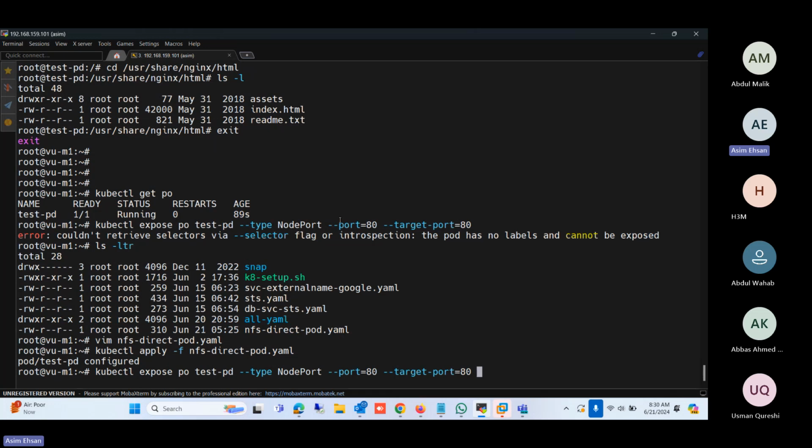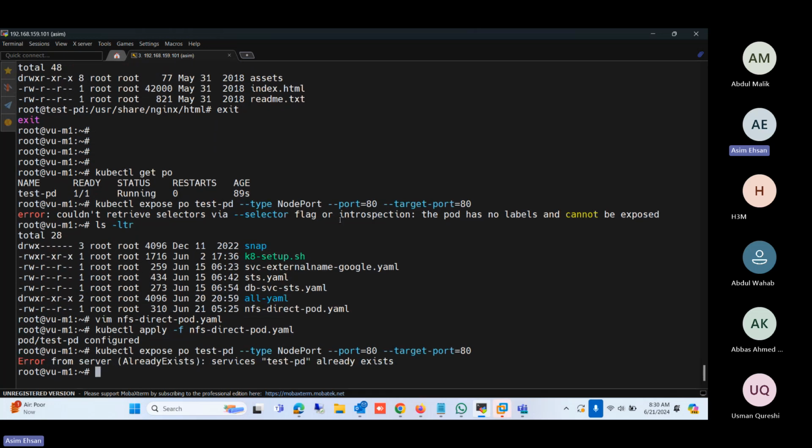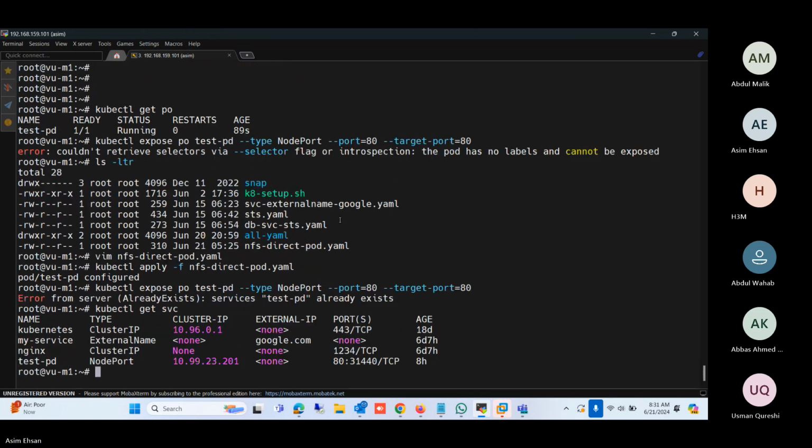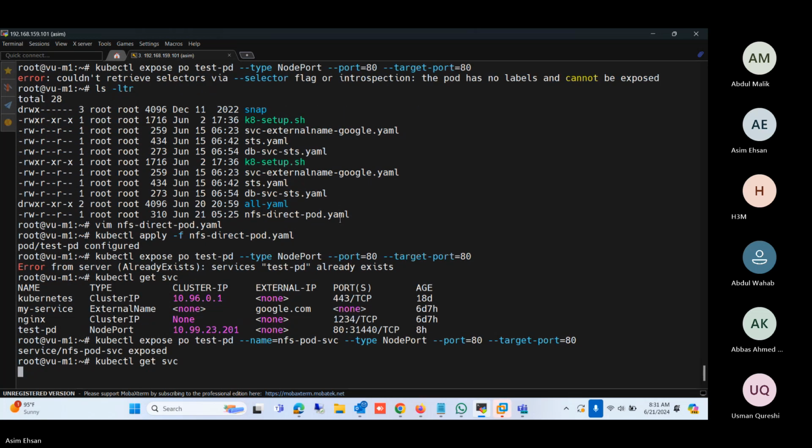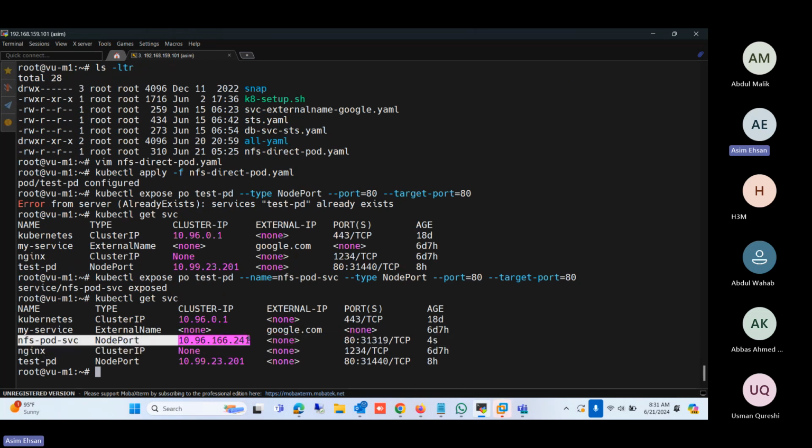So exposing this pod, okay, in the default namespace. I can provide a different name. I can say NFS port SVC. Get SVC. So this is exposed on this port.